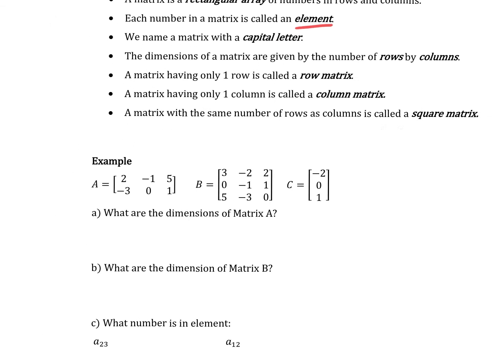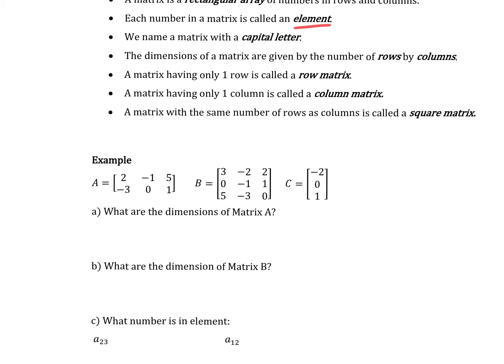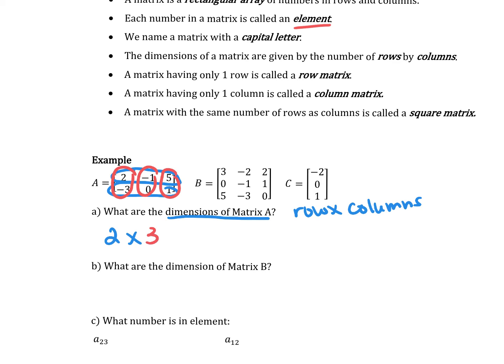We're going to look at a couple of matrices right here. In this example, you have capital letter A, which is matrix A, then matrix B, and capital letter C, which is matrix C. What are the dimensions of matrix A? Again, we always name dimensions when we define a matrix as the rows by the columns. In this case, for A, remember, rows go across. Here are your rows, so you have 2 rows, and columns go up and down, so 3 columns. So this is A, 2 by 3.